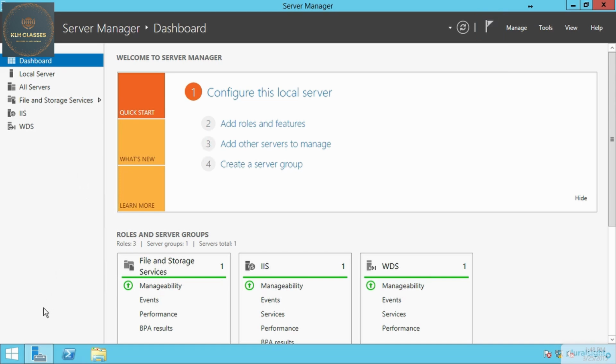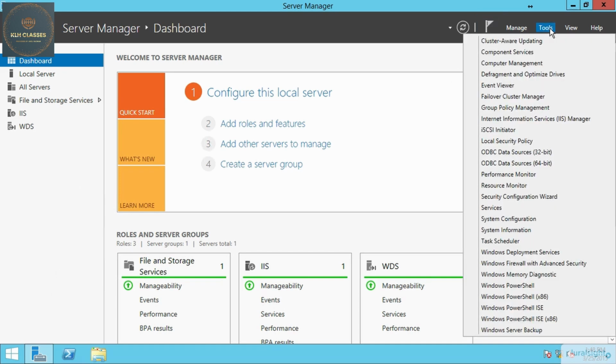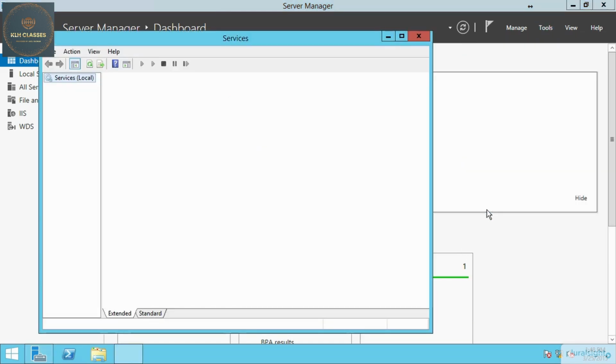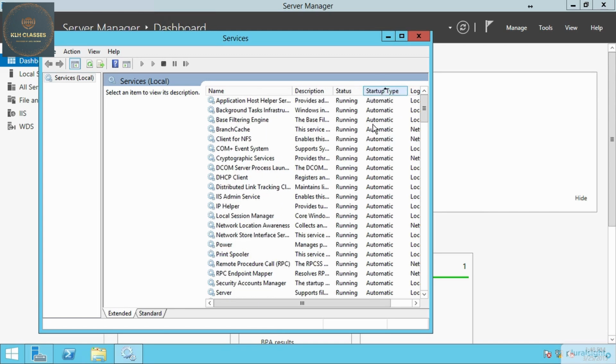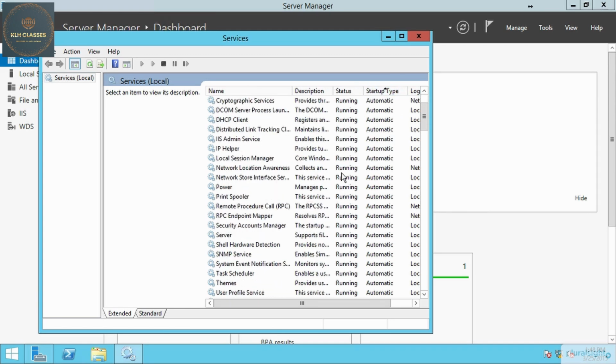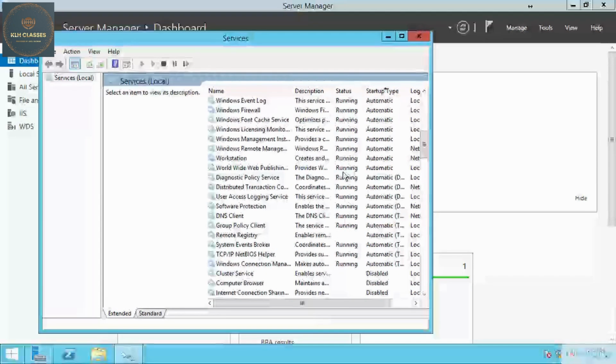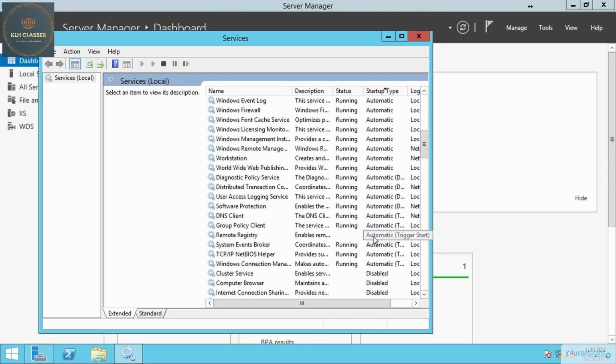And then I'm going to come into the services. Now that I've installed it, I want to make sure my services are running. So I'm going to come to Tools and select Services. And I'm a big fan of sorting by startup type, so I can see all the services that have to start automatically. I just like scrolling through here, making sure that they're all up and running. The ones that are automatic delayed start, or that may also be set up to be a trigger start, you don't need to make sure that those are running. So since those are all running okay, I'm good there.